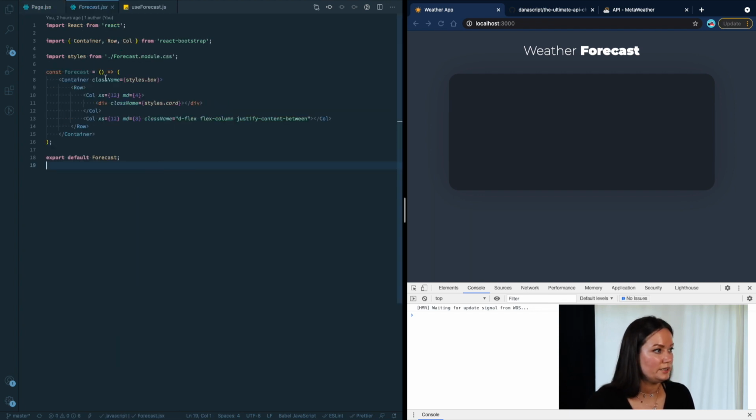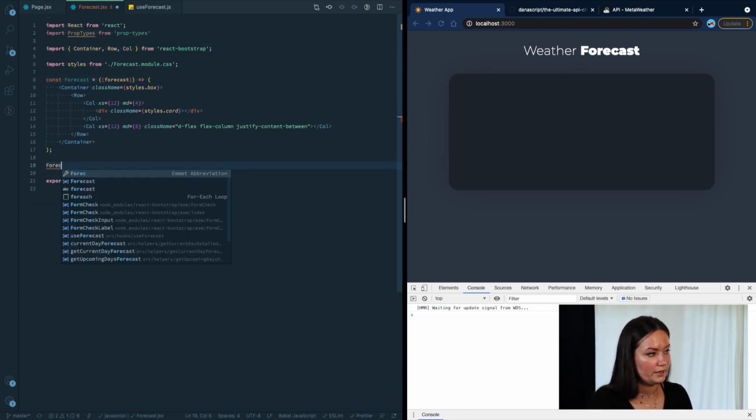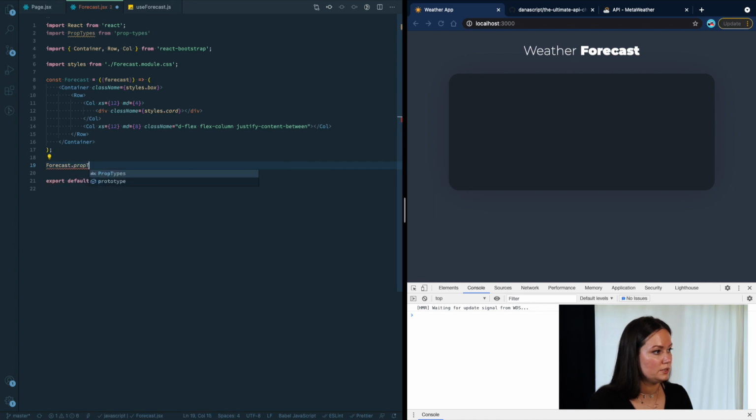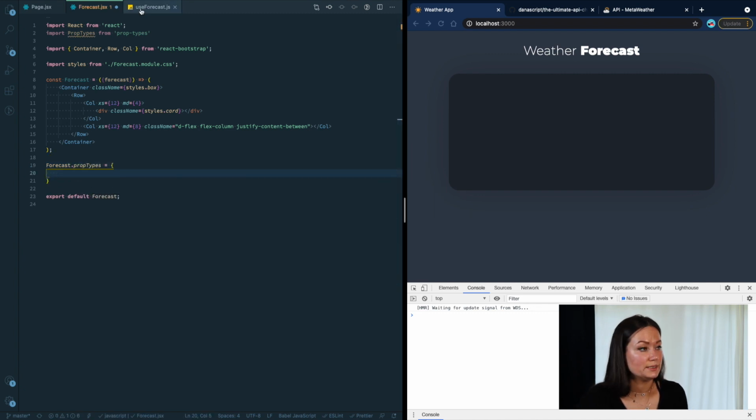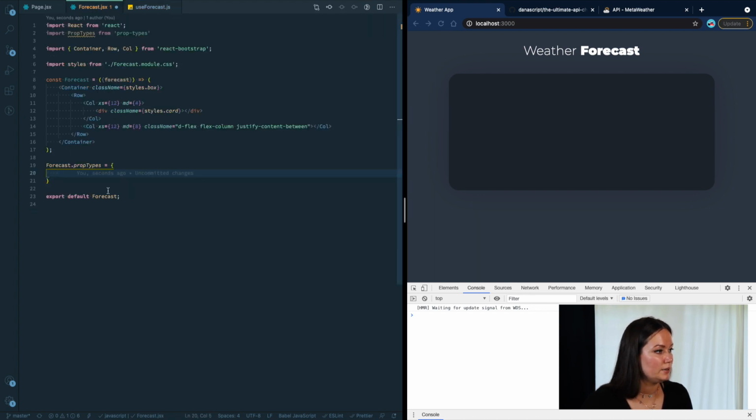So now that we have it here, let's define the prop types, and we're gonna do it again in the same way. Forecast.propTypes equals what it's gonna include. It's gonna include everything that we set the forecast to be. So we can copy that, current day, details, and upcoming days, and we're gonna paste it here.